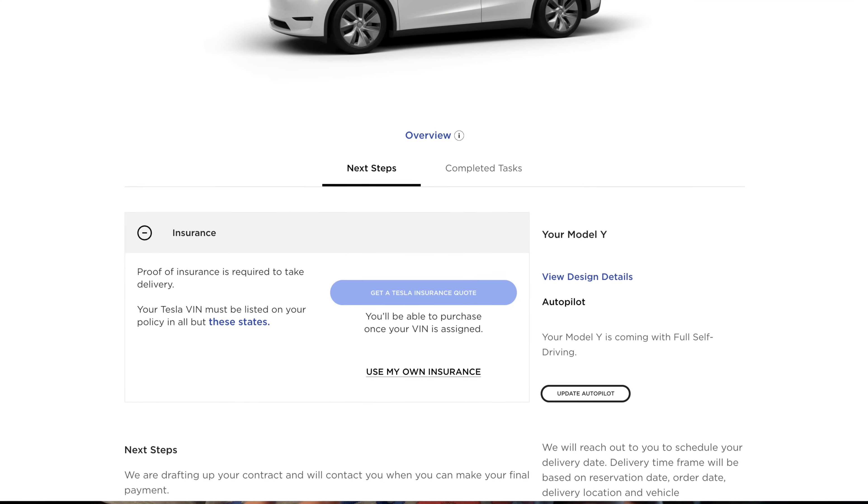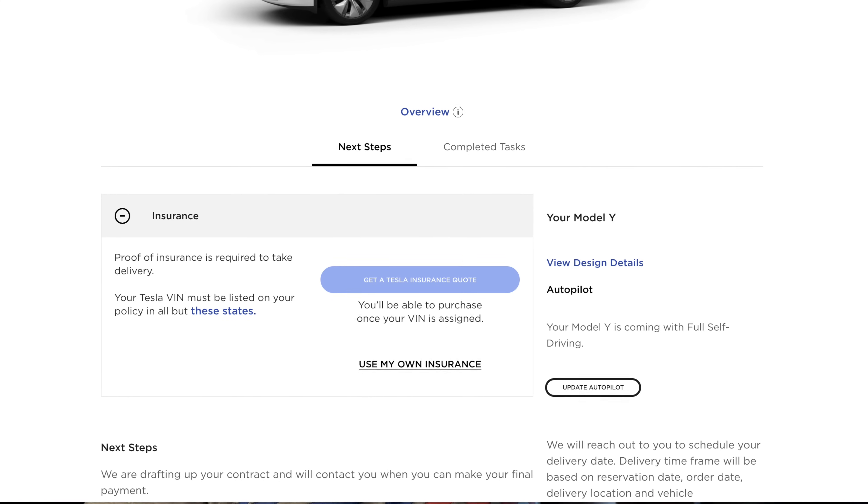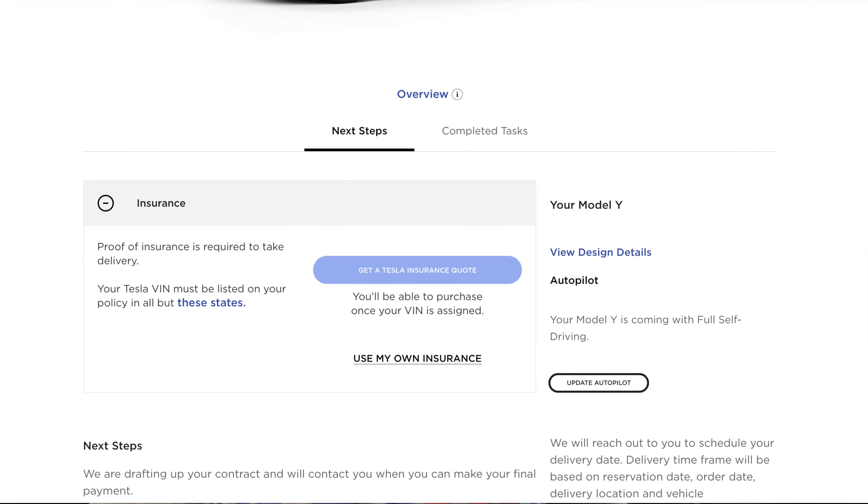The first bit of news is that my account updated and I got really excited. It updated and showed my payment information, it showed that I got approved for financing and all that good stuff, and it's moving on to the next step which just says we're drafting your contract. So of course I got very excited and felt like my Model Y might be coming soon, and then come to find out it's another false alarm. Everyone who has pre-ordered a Model Y got this message, including people who ordered the 7-seater which we know won't be coming for a while, and the rear-wheel drive which we assume won't be coming for a while, if at all. It's another step and I know that I have my payments secured, but overall it looks like it doesn't actually mean anything.